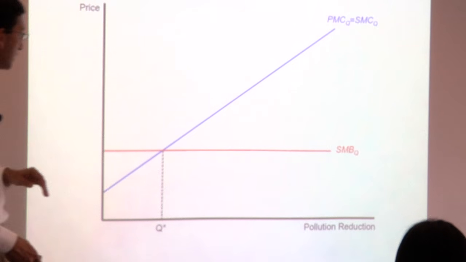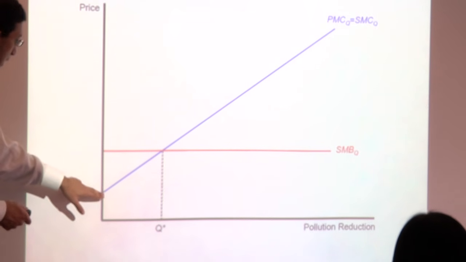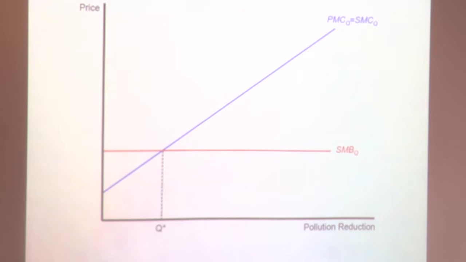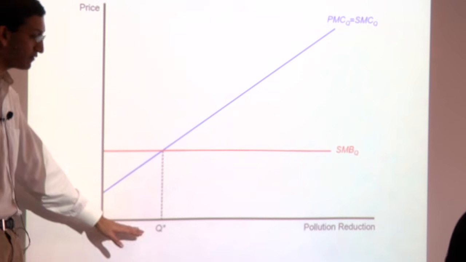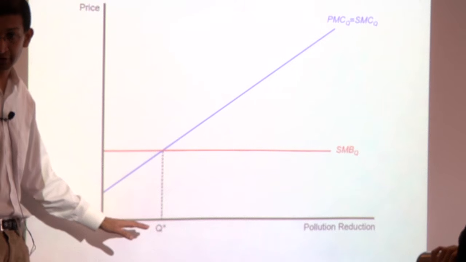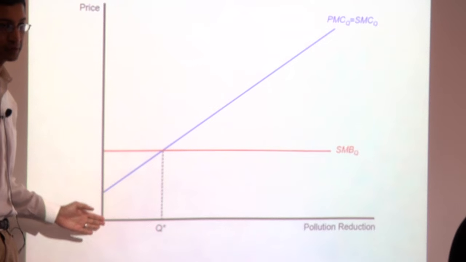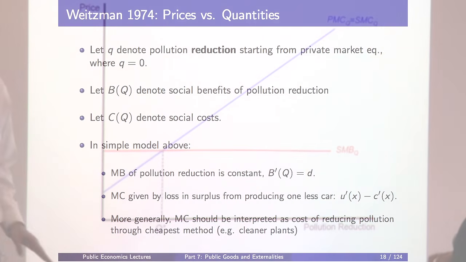And so what happens in the market equilibrium? Well, the private marginal cost equals the social marginal cost in the unregulated equilibrium. And so I bear a cost to reducing pollution, right? No matter what, whatever the government does. But even though the social marginal benefit is a positive amount, the private marginal benefit to the firm is 0. I don't care about the amount of pollution. I'm not going to do any pollution reduction. And so the market equilibrium is that we have Q equals 0, because there's no incentive to do anything. And what we would like is to get to Q star. So that's the setup.